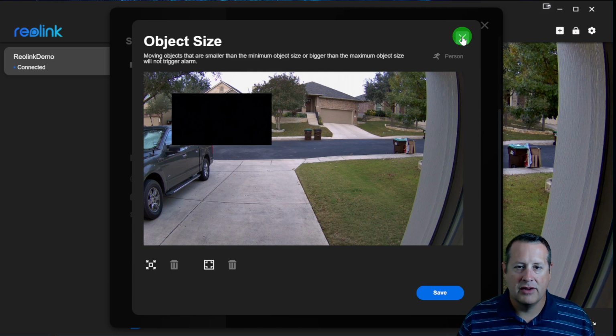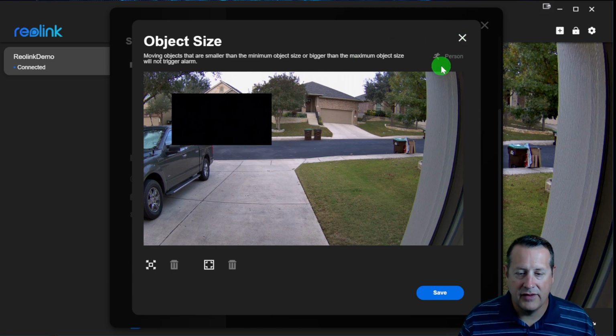Now, again, a lot of this I'm going to do with Frigate, so I'm not going to worry about these settings. But if you're using the camera by itself for triggering, then you can set all of this up.